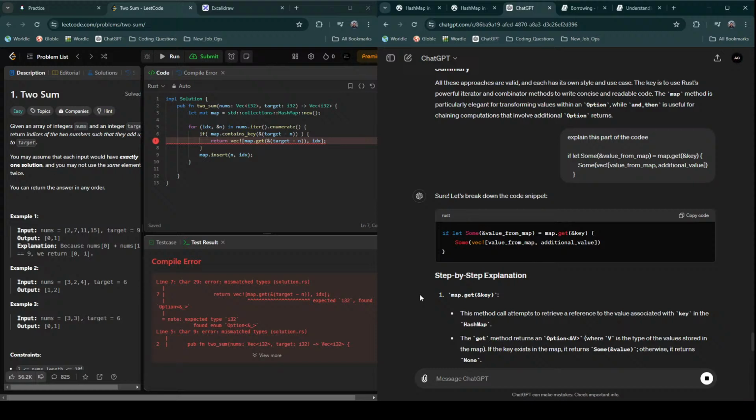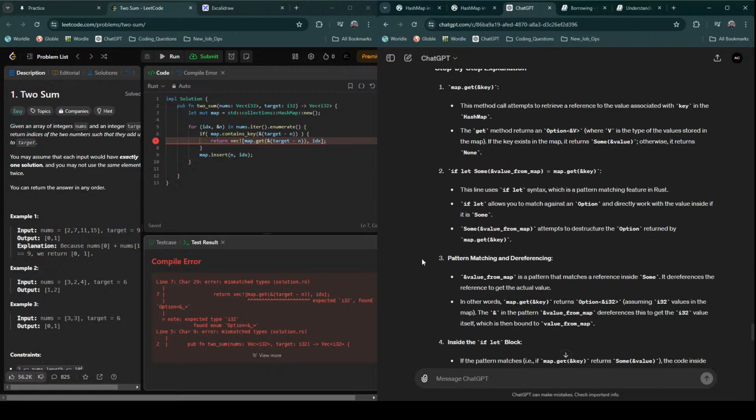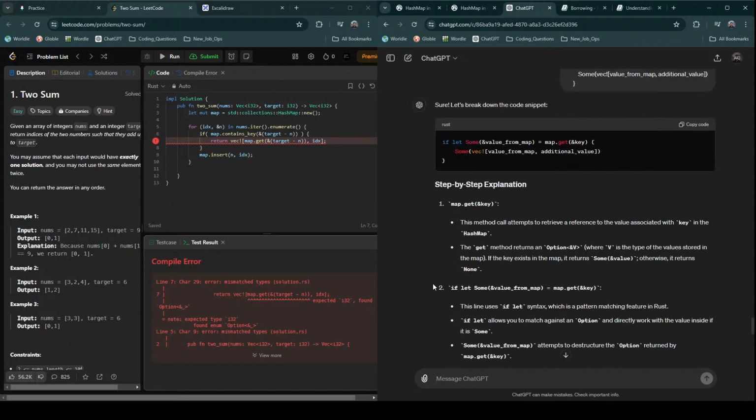Correct. The get method returns an option of &V, where V is the type of the value stored in the map. Correct. Otherwise it returns none. If let Some value uses if let syntax, which is a pattern matching feature in Rust.